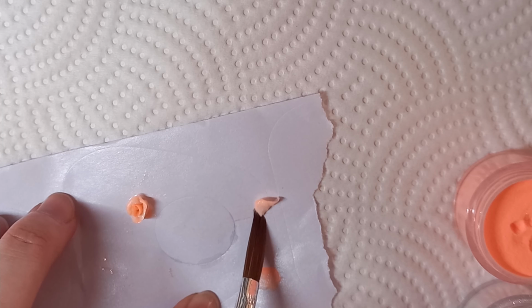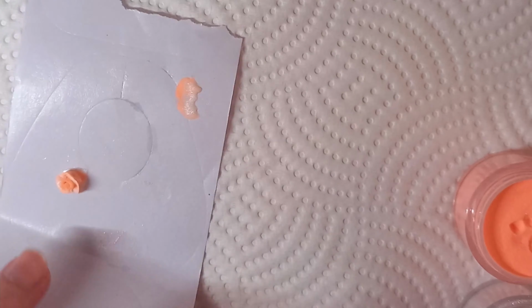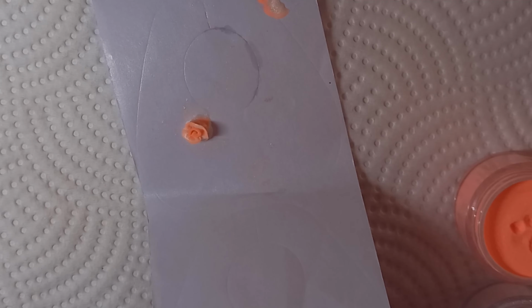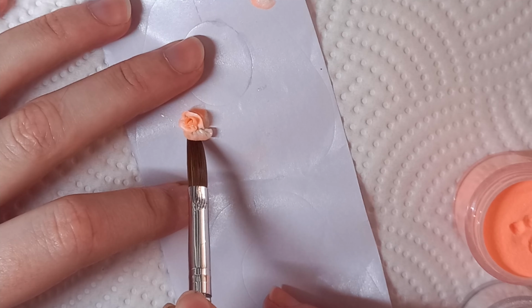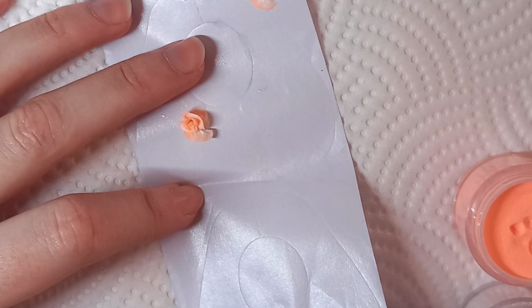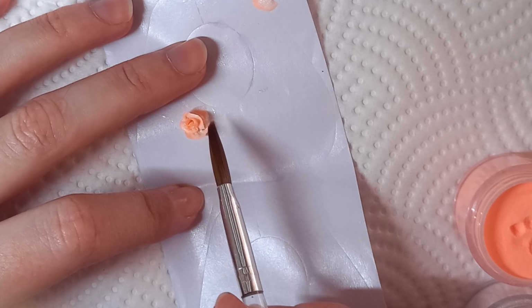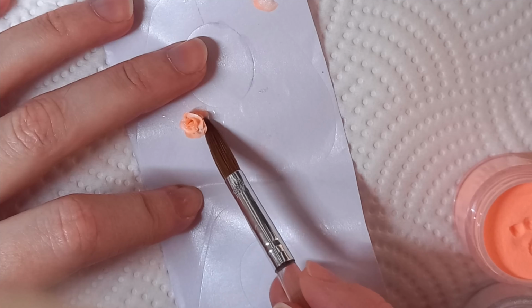Just a tip, be careful when moving the backing paper so that the rose doesn't detach from it. It can happen because the rose isn't super fastened to the backing paper. That's the whole reason to build it on here and not directly onto the nail. Once the rose becomes detached, it can be quite a little bit harder to work with it and you'll have to reattach it.